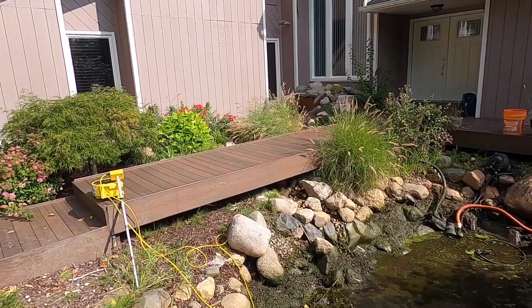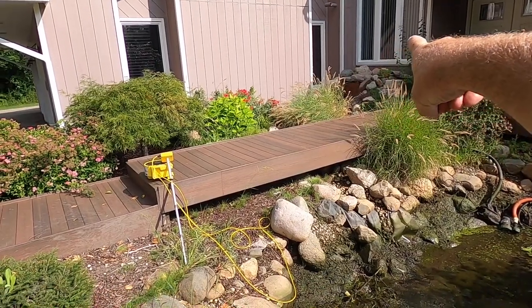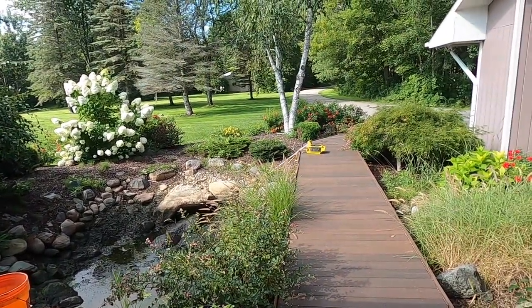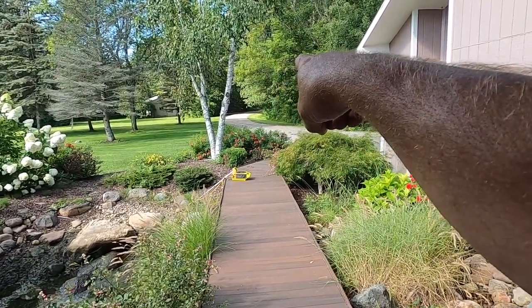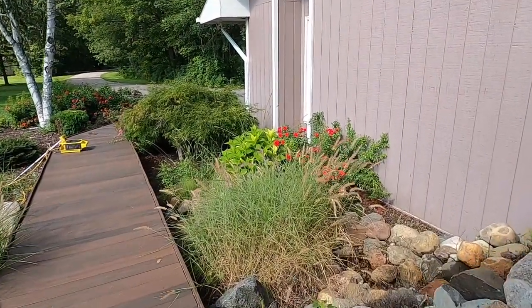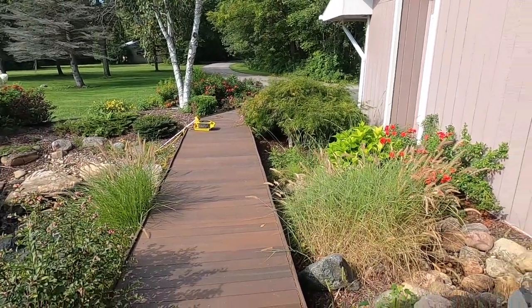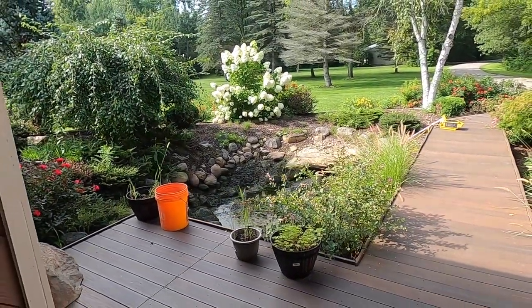So what we had come up with, we're still working out the kinks, is potentially making this side over here a pondless waterfall with the basin underneath the bridge. And then from the house side, because he has nothing to look at, sound is traveling away, but it'll greet the entrance, the visitors of the house coming in here. They'll see the waterfall, and they're not really even seeing that waterfall because of the plantings that they have. He's not up for redoing the plantings, but he does want the waterfall here. He's stressed that numerous times to us.